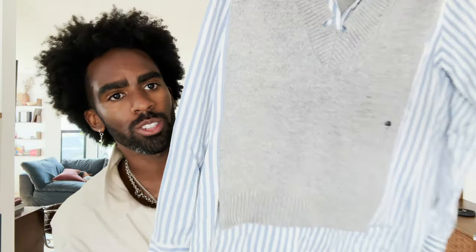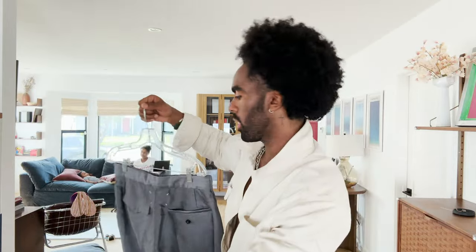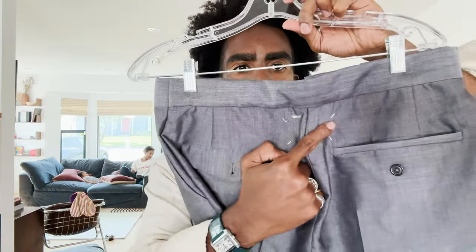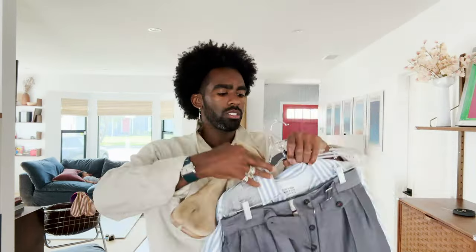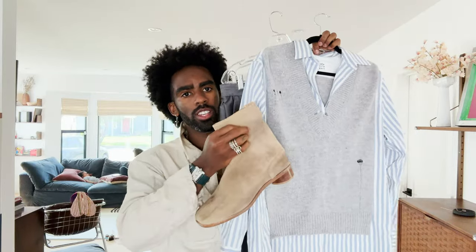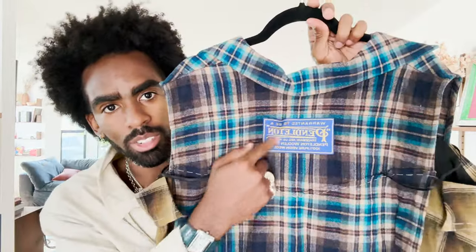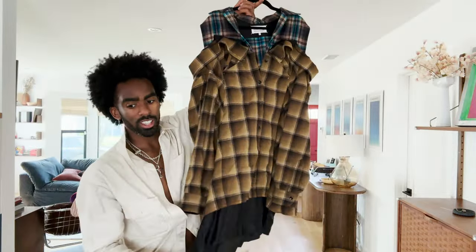They sent me a full look, it just doesn't match. The shoes don't match the fit, but the top is cool — it's like this sweater integrated into a button-up, full integration, really cool design honestly. Here are the pants — just some great trousers. You'll see the iconic Margiela stitching, that's like their telltale. This is my look for Margiela tonight. Tosha's fit, however, is fire — she got a collection with the Pendleton collab. Pendleton wool finals, which is so dope. I think Tosha's going to body this.